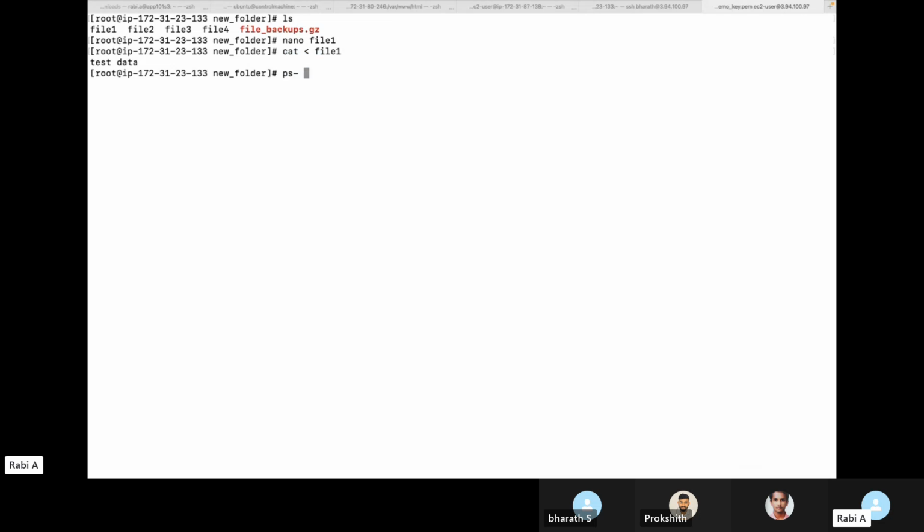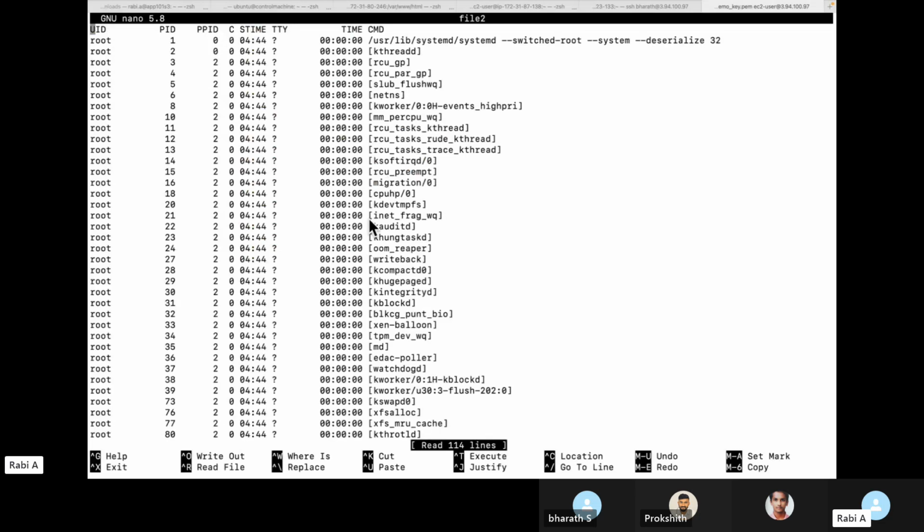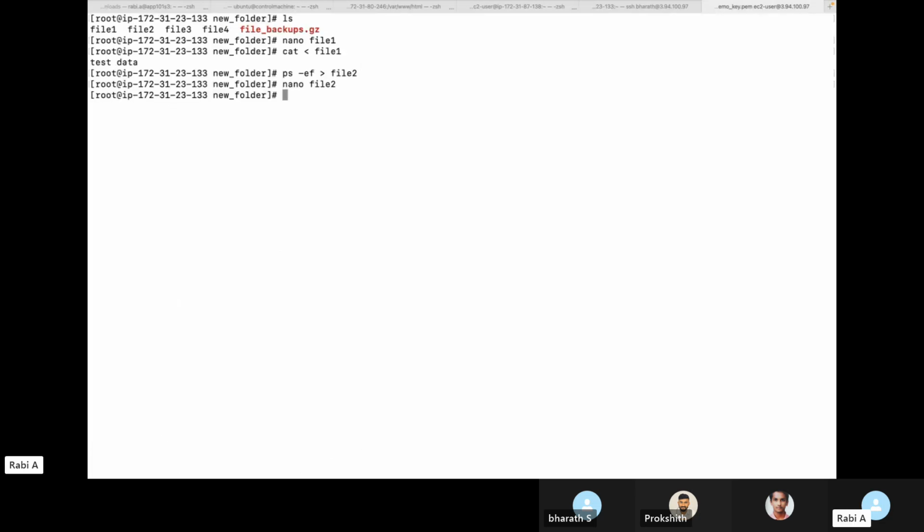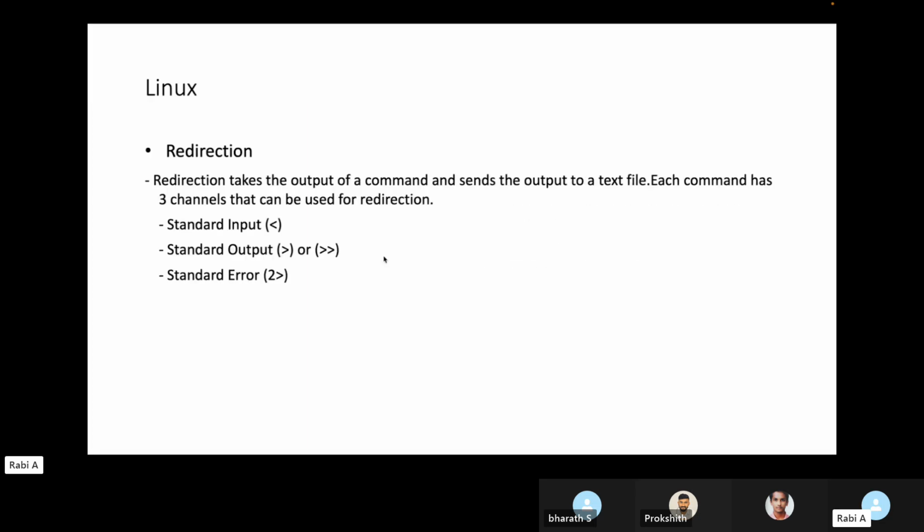Likewise, let's say I have this command. I want to write the output of this command to a different file. So I can make use of this redirection. So what I'm telling here is, you run this command, and whatever output you get for this command, you write that output in this file. So now if I run this command, you see it did not show me any output. However, if you look at this file, I will have all the output in this file. So this is simply you are redirecting the output. That's it. All right.